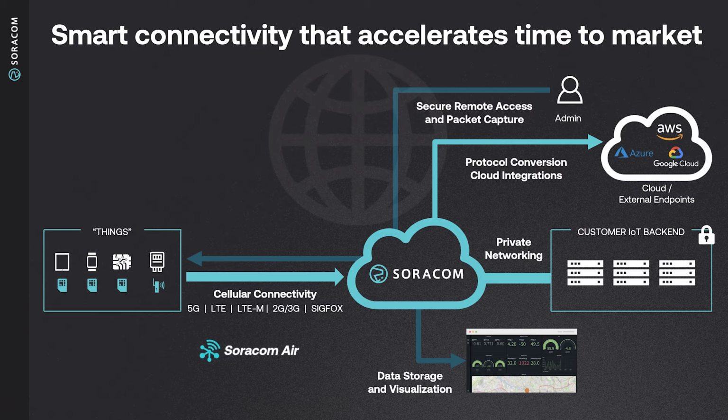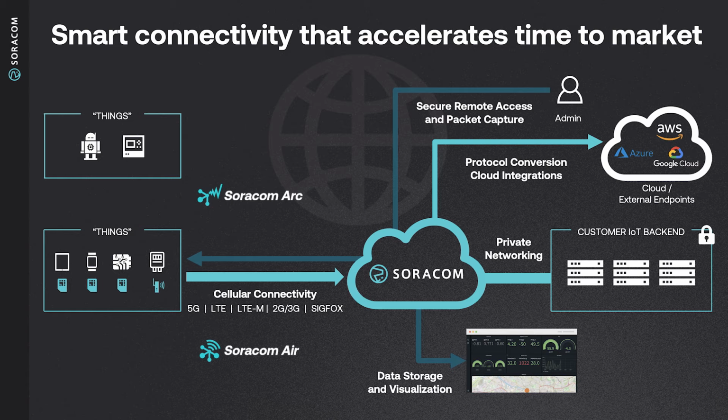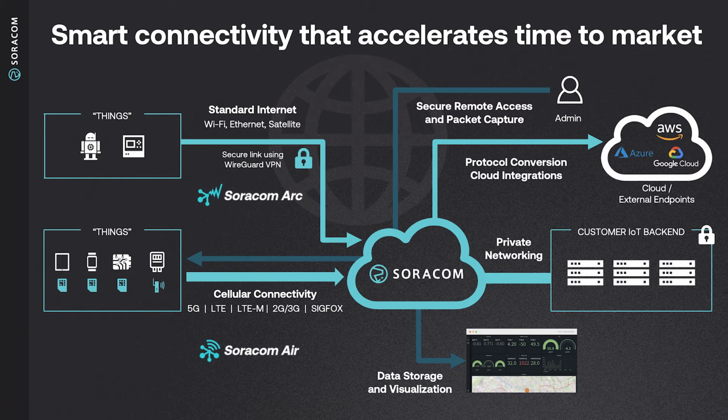But that's not all. We recently rolled out a brand new service called Soracom Arc. Arc enables devices connected over the internet to establish a secure link to the Soracom platform, meaning devices connected over a customer's home or office Wi-Fi or Ethernet can also benefit from most of our platform services without the need for a cellular connection.